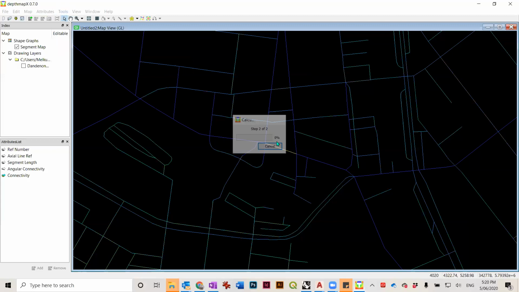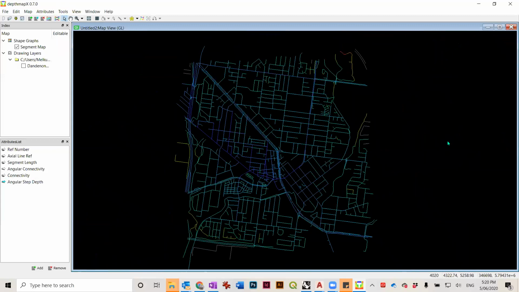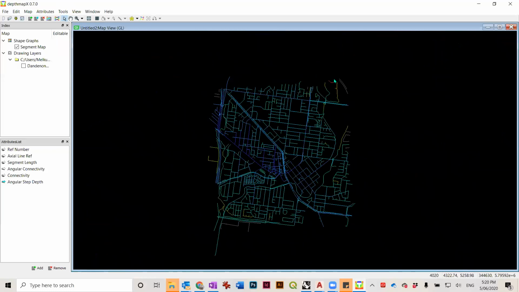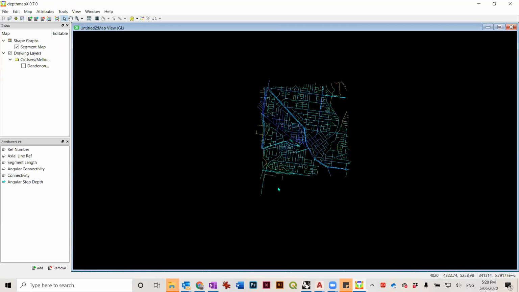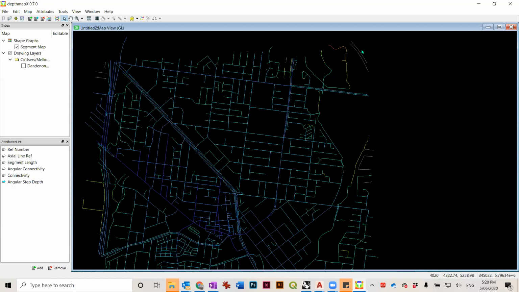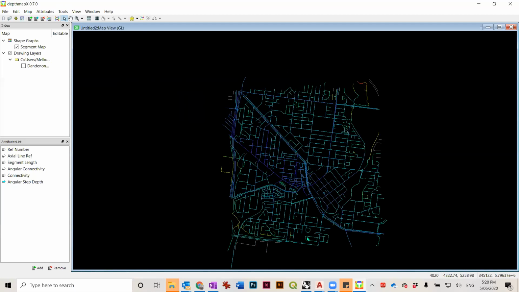So select it, and then it will evaluate. As you can see, it's evaluated it, and it's blue in the closest areas, and then it will gradually change to orange and then red. A good way to test if a specific segment is connected to your network or not is if it ends up being grey. These areas are not connected to the network at all.